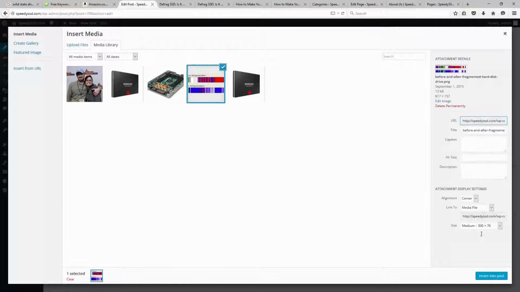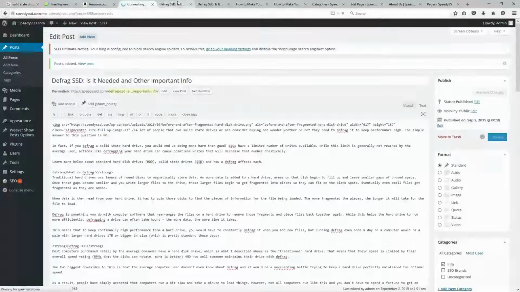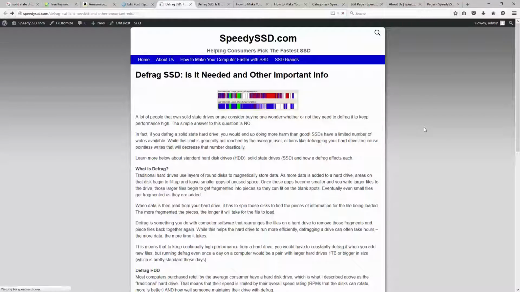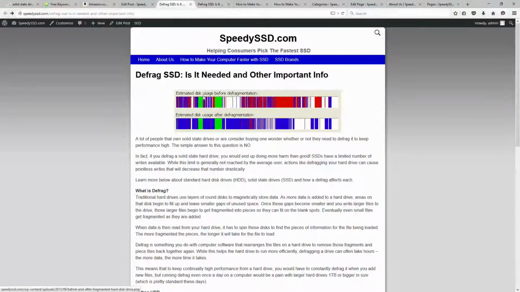Now it looks like for this image, it might work out a little bit better if I just show the full picture. I can even remove the link entirely that it's pointing to. So now at the top of this page, I just have a larger image, and it's not clickable at all. It doesn't go to anything.